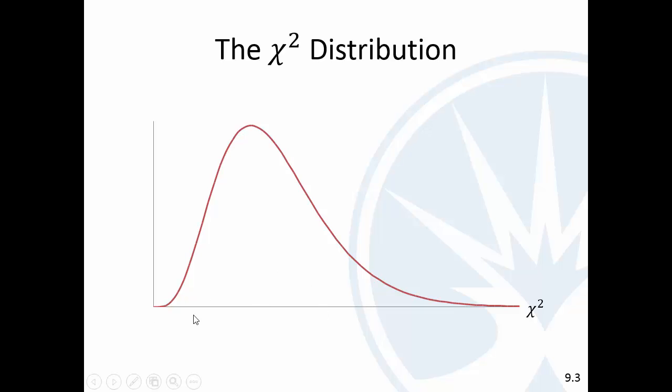You'll also notice it's not symmetric, so we're not going to be able to do the plus or minus thing here. We're not going to have a margin of error when we do these confidence intervals because of the lack of symmetry. We're basically just going to look at the two tails and say, let's put alpha over two on one side, alpha over two on the other, and then one minus alpha in the middle.